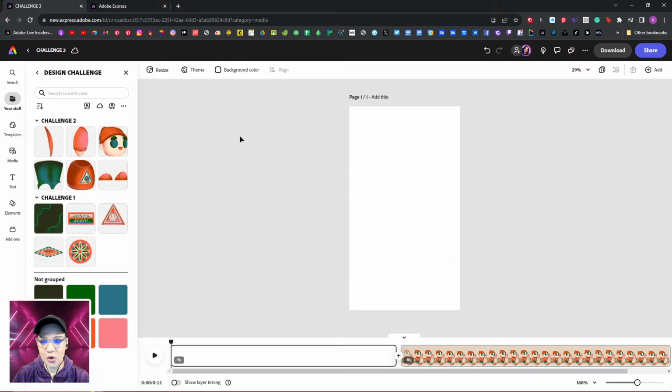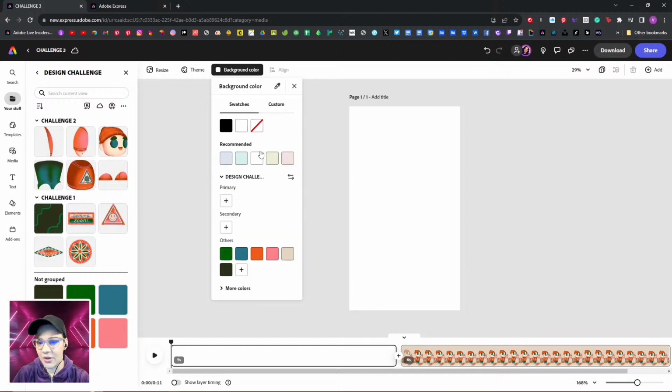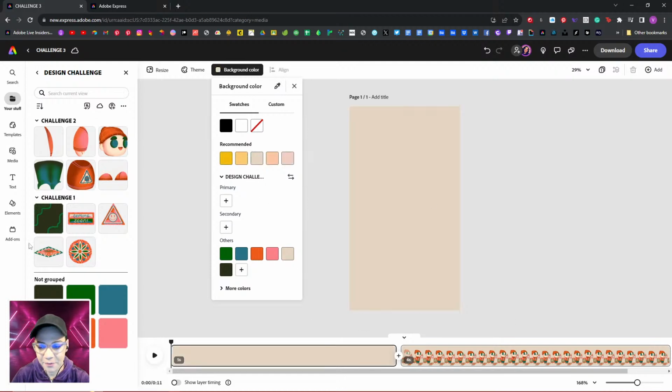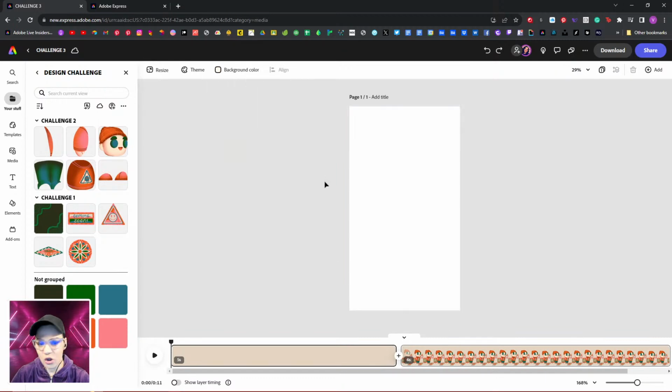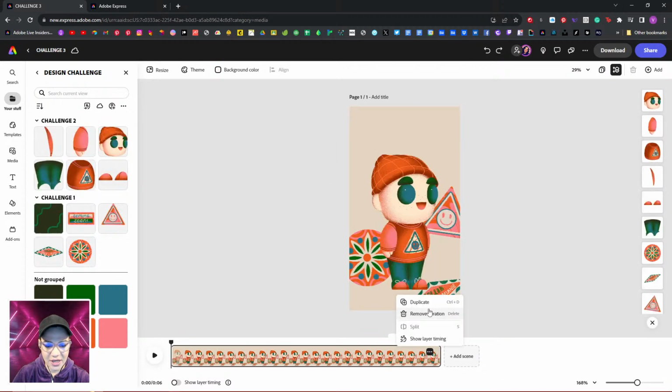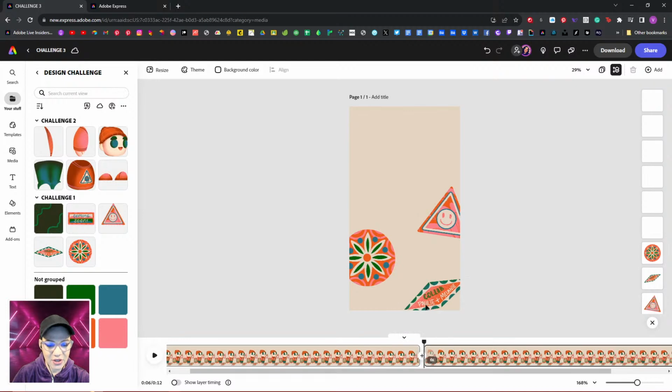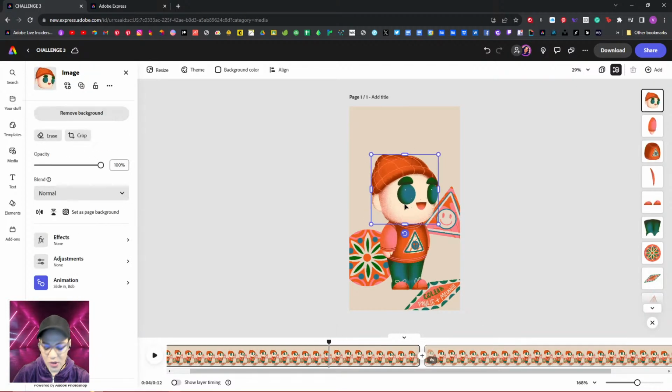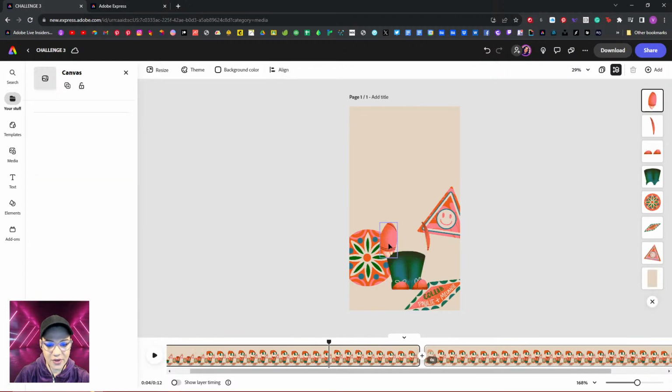So we are going to make this background color. Let's change this to one of our colors for our brand. And honestly, it would be cool. Let's do this a different way. Let me Control Z. And what I'm going to do instead is click this button and say duplicate, so that we have an identical one, because what I'd like to do is here, we can just select and delete all of these things.